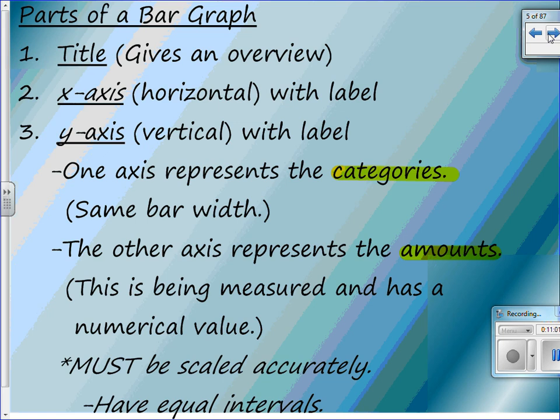Or we could do a bar graph of, let's say, land masses. So if you're talking about Asia, what's the land mass of Asia, or how many square miles does it take up? What's the land mass of Australia? All the different continents. The scaling has to be accurate. That means it has to go up by the same amount. So just because maybe one land mass is 50 square miles and another one is 1,000, you can't skip from 50 to 1,000 and then go up by 25. It has to go up by a consistent amount. So that's what it means to have equal intervals. So this means it's like a number line.